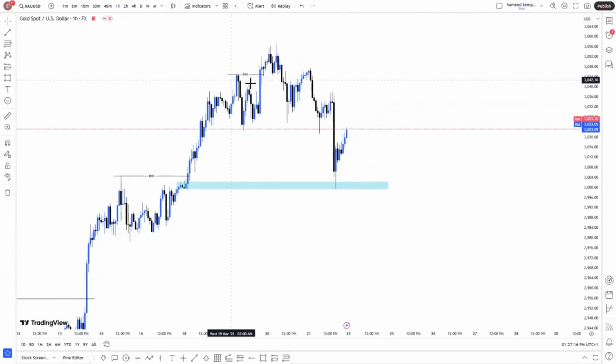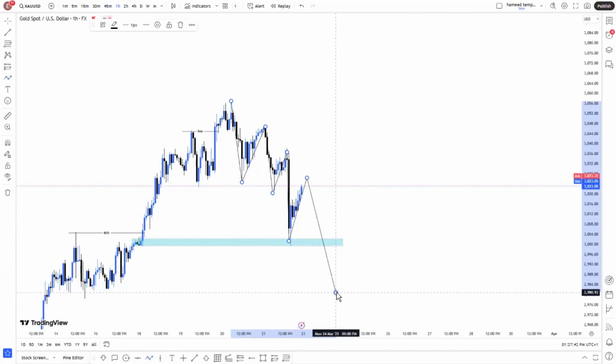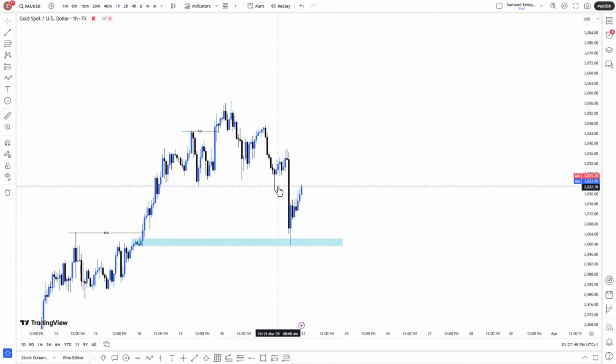So this is okay. Because if we are going to read this structure now, we are going to see that we have a double top here, number one, then we have a high, then we have a low, higher low, we have a lower low, another higher low, another lower low. So we should be expecting another high here. So that's what we are looking for, what we're expecting on XAUUSD. So let's mark out this origin here, this order block here. So let's mark this order block out.